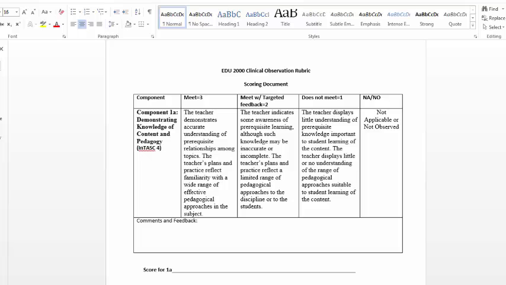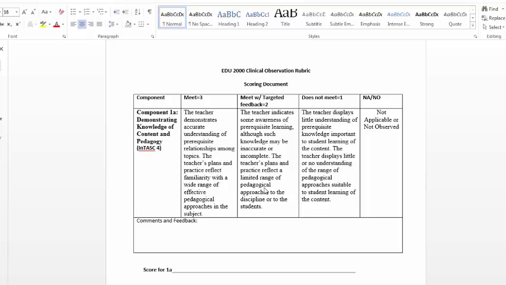So it's highly conceivable at this point that a candidate will have the content knowledge related to meeting the level 3, but they probably won't have the pedagogical skills. And so their pedagogy as it relates to the subject area will be limited. So what would you do in that case? You can't give a 2.5.